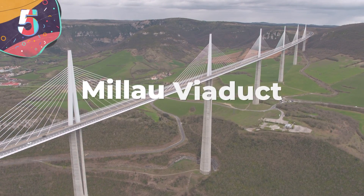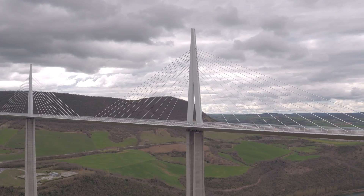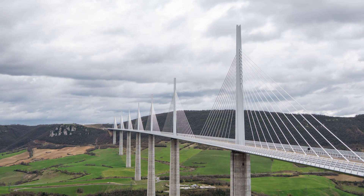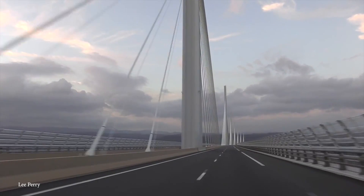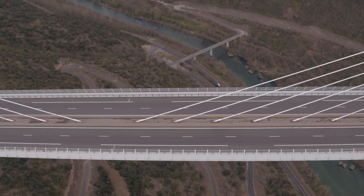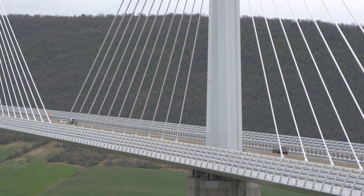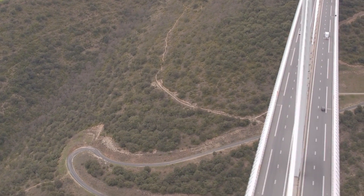Number 5: Milau Viaduct. Thanks to a technicality, the Milau Viaduct is the world's tallest bridge, a claim based on the height of the towers, which are taller than the Eiffel Tower. At its highest point, the bridge reaches 1,104 feet. The height of the bridge deck itself is only the 17th tallest in the world, yet driving over it still feels like you're literally in the clouds. This cable-stay bridge is on the E11, a popular motorway route between Calais and the French and Spanish Mediterranean coasts. It's 890 feet from the road deck to the valley below, and the views are fantastic when it's not shrouded in clouds — which is quite often. The architects have created something straight from a fairy tale — it truly is an architectural marvel.